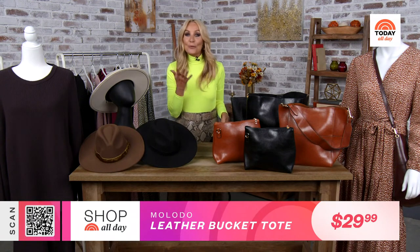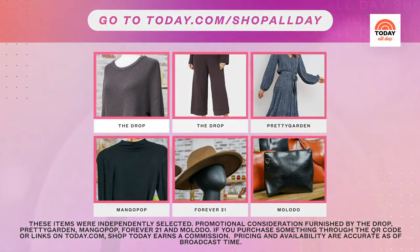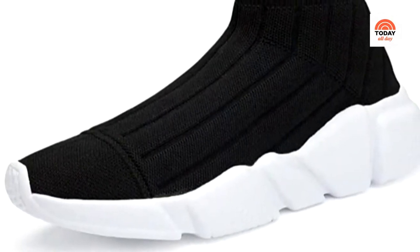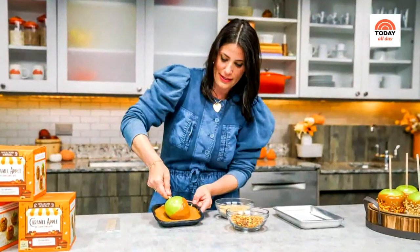So let's run through all the products one more time: we've got the knit sweater and pants set, the fall midi dress, the mock turtleneck bodysuit, the Forever 21 cowboy hat, and the leather bucket bag. Just so you know, Today works with affiliate partners and earns a commission on purchases made through our links at today.com. That's it for Style Finder. Up next, we're talking to star jewelry designer Stephanie Gottlieb — she'll show us her fall favorites from her signature hoops to affordable fall footwear. And later, Erica Domasek shows us how to make caramel apples with your apple picking bounty, so stay with us.